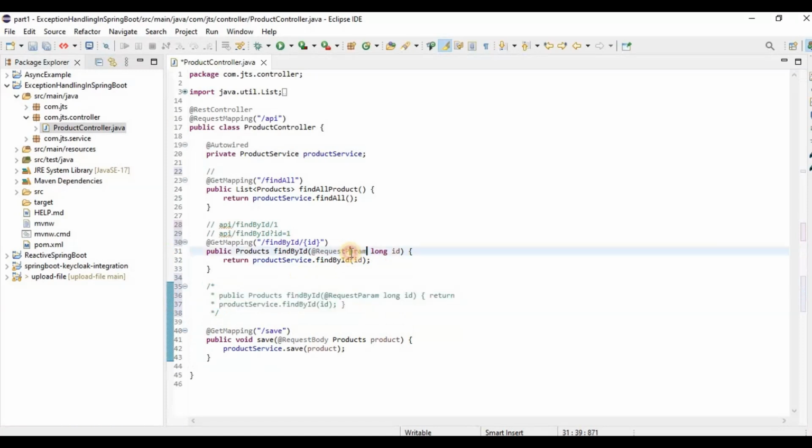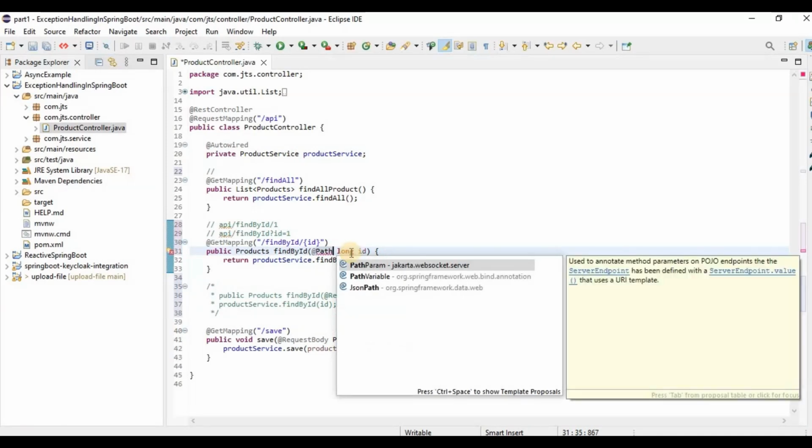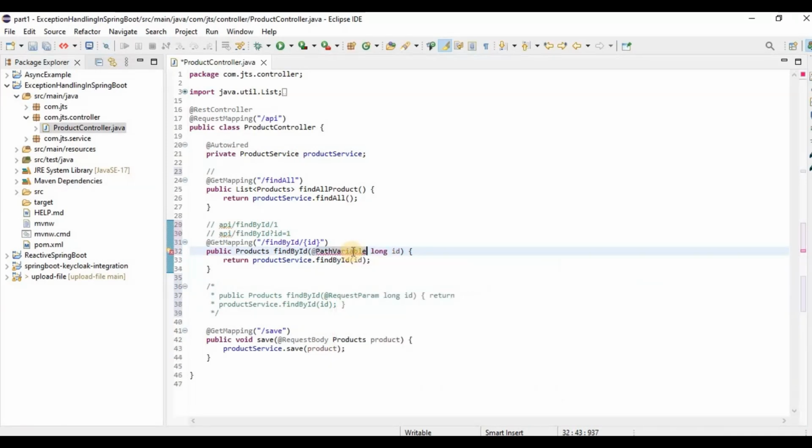Instead of request param, it will be a path variable, and here we pass this id. Let me rename it find by id with path variable.